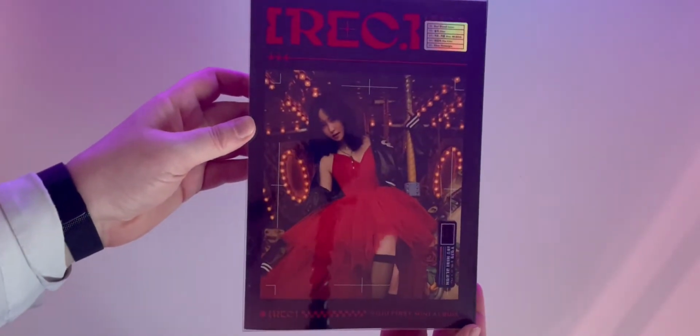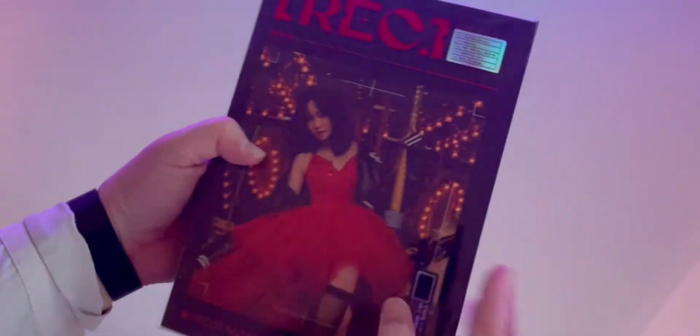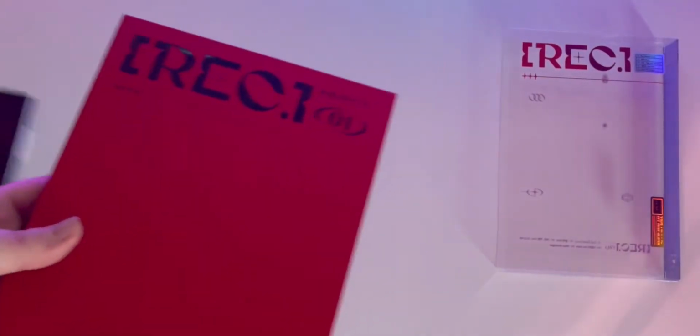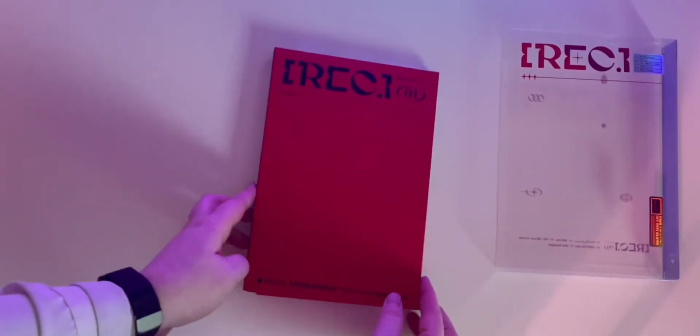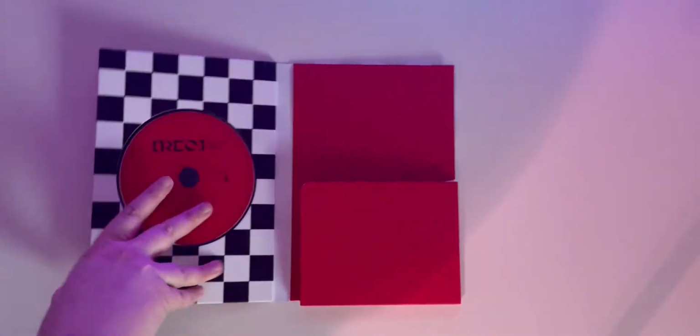Okay, so we have the first version of the album. This is the red version. So we have the slipcase, which we will take off and set to the side. And then we have the photo book and, I'm assuming, the CD holder. So we'll start with this. Okay, so yes, there is the disc. There's a lot of inclusions, so we'll set that to the side. And let's see what all we have in here.